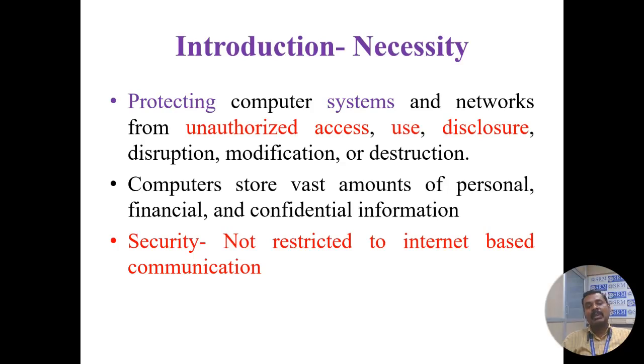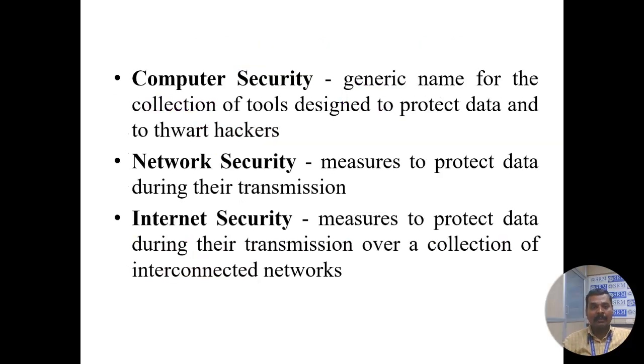The last point is that security is not restricted to internet based communication. When you are connected to some external source, don't think only at that time we need security, right? If I'm not connected to the internet, if I'm using a mobile, I still have some private data that I have to secure from unauthorized persons. I don't want to disclose my personal information to someone, right? So hence, security is most necessary.